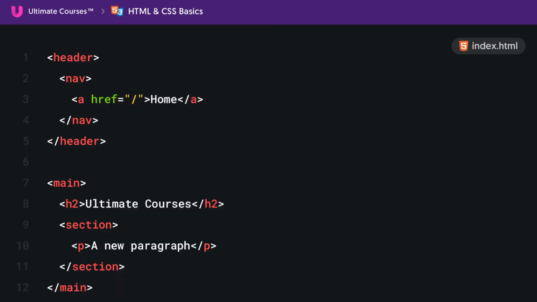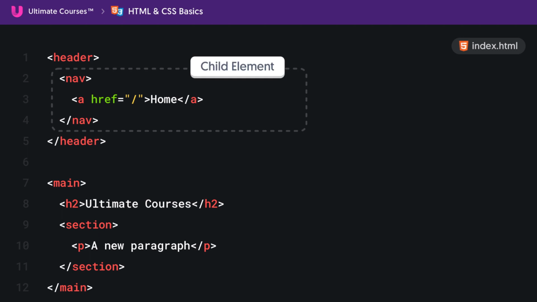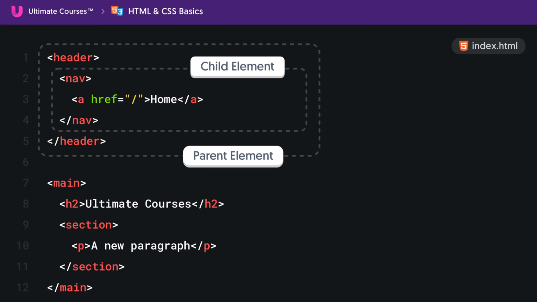The parts that describe this content are called elements or tags. Elements can be inside other elements, as content can wrap other content. If this is the case, the element inside is referred to as the child of its encasing element. Conversely, the encasing element is referred to as the parent.